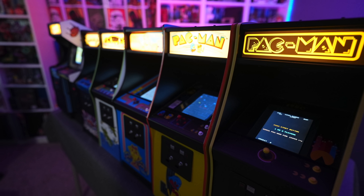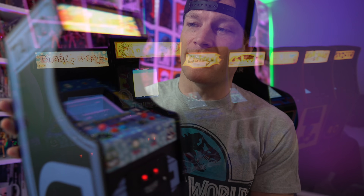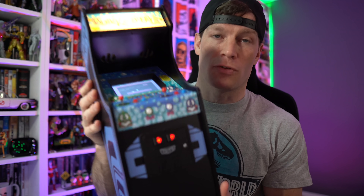Today's video we're going to be talking about some news regarding the Numskull Quarter Arcade lineup. If you're not familiar with Numskull and their Quarter Arcade line, as the name suggests they are a quarter scale arcade cabinet, and they're pretty freaking awesome. Here is the latest release — this is the Bubble Bobble machine, a quarter scale of the original full-size arcade cabinet with a fully dedicated, fully playable game on it. I'm addicted to these things, and thankfully we get some new tidbits of information regarding some upcoming releases from the Numskull Quarter Arcade lineup.